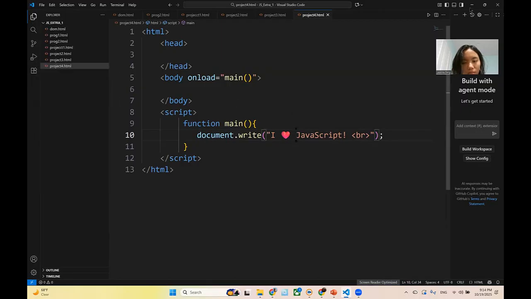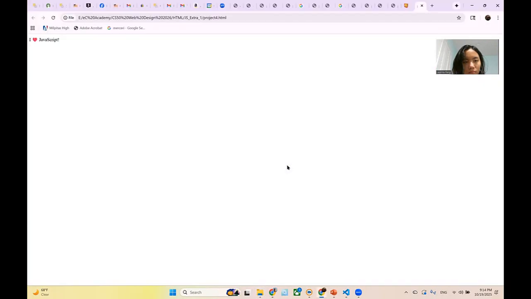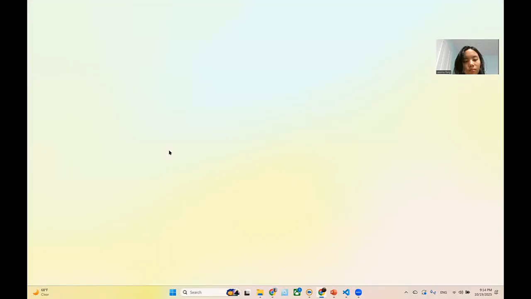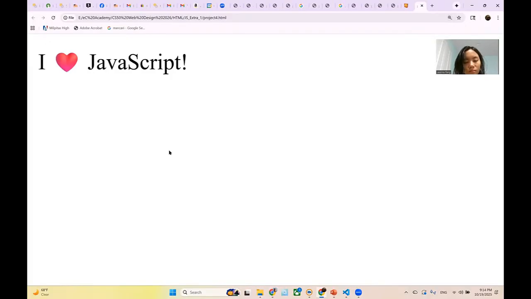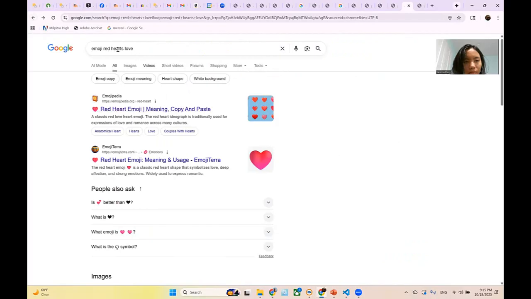Save. And then work on my project number 4. It is I love JavaScript, ladies. Does that make sense? So you find your emoji media, PDF, whatever symbol you want. You don't need to use a red heart. You can use a telephone, a mouse, whatever you want to have. Find an emoji and copy it for you.